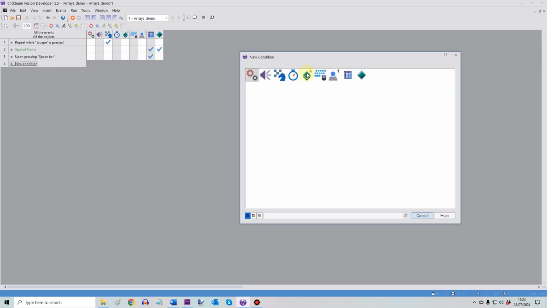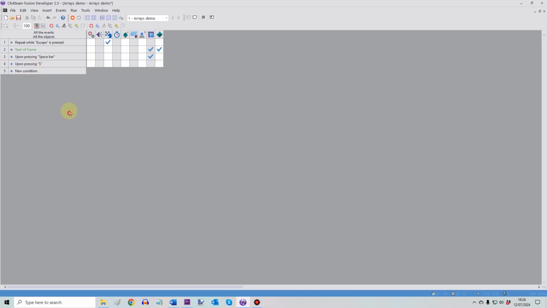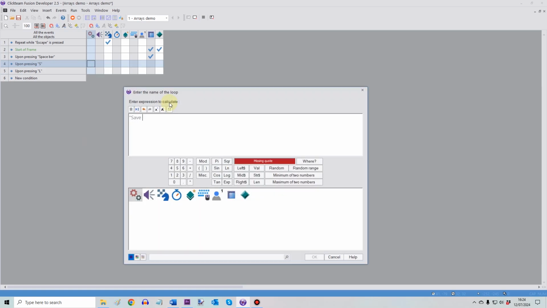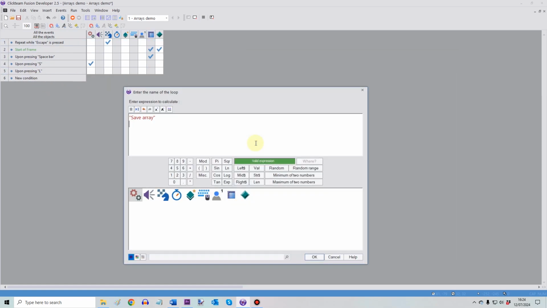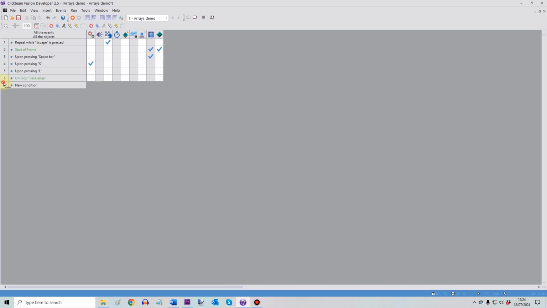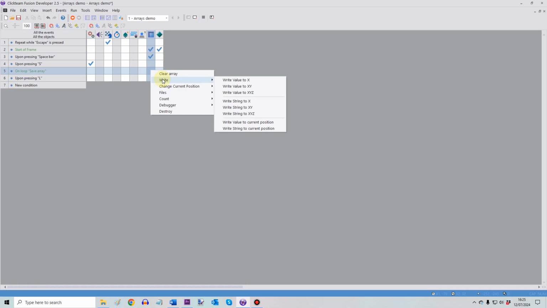So now, let's say if I press S to save, let's set up a saving and loading kind of thing. So if I press S, say save array, do that once. It's good to have a set saving routine that you can call on with these loops. I think I've got some separate material already talking about fast loops, but there'll be more to come. So you can set up a fast loop that says save array, and then saving the array can do the same routine every time, and you get a consistent save, and you definitely want to have stuff like that.